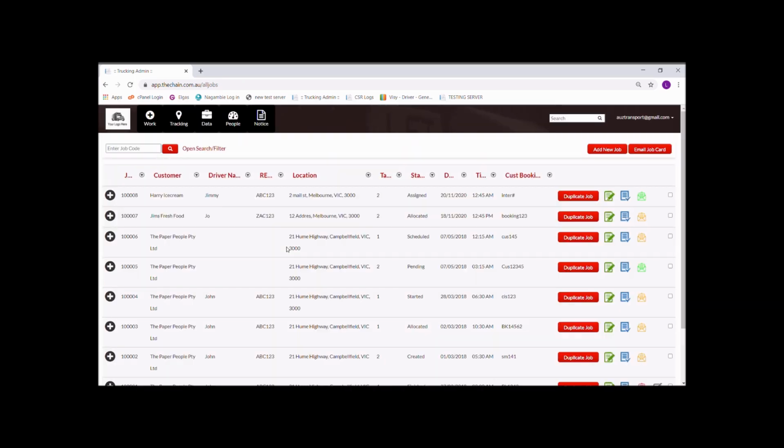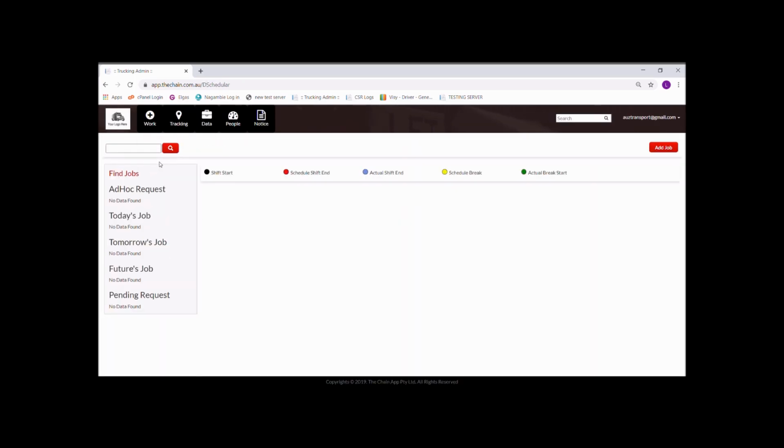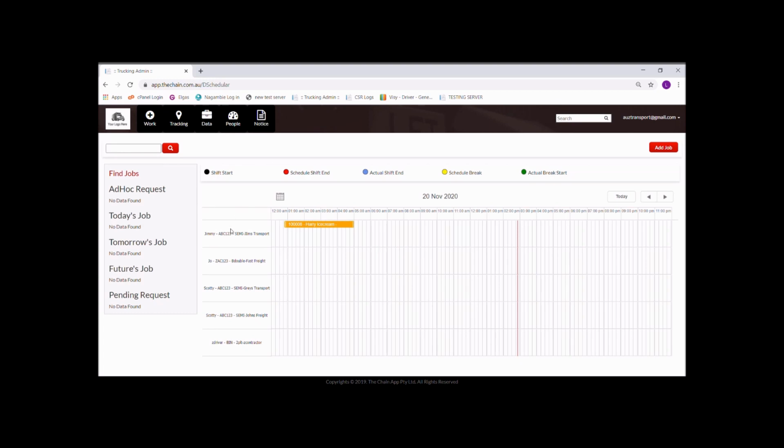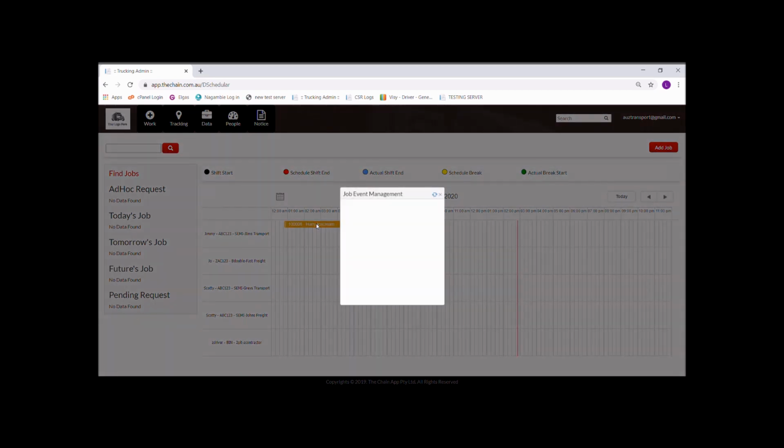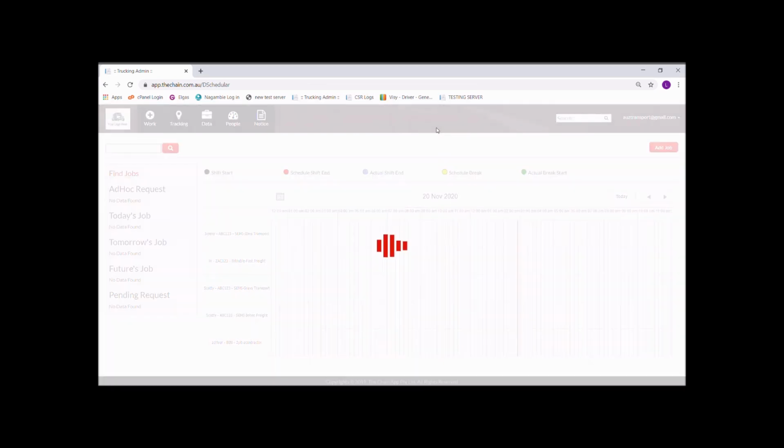If we go back to our schedule page, we'll now see that job is next to Harry's name. It's on a status of assigned, which is also denoted by the color yellow, meaning get ready if you like. A job on this status is visible to dispatch, but it is not visible to the driver as yet. This helps with planning out various loads each day, so they can be moved or reassigned with little impact on drivers. When ready to send the job to the driver's mobile app, you just need to click and select Allocate.